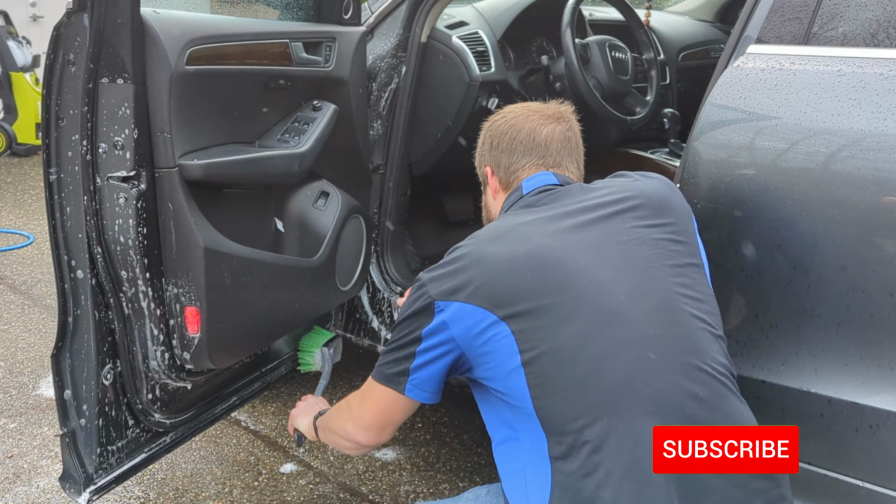As I'm foaming up the car for a second time, getting ready for the contact wash, I'm curious, what is your guys' pressure washer setup, and what kind of foam cannon do you like to use? I really like my setup with the 50-foot Uber Flex pressure washer line. The one that came with it was only 25 foot, and that thing was just about useless. The length is just not long enough. So this 50 footer, I can pretty much reach all the way around the vehicle, and it makes life a lot easier.